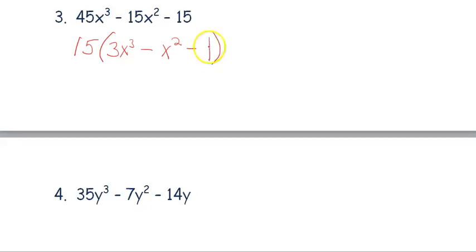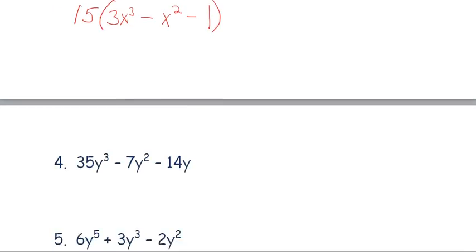And you need that 1 anytime the whole piece is the GCF and you take it to the front, there needs to be a 1 here. Because if you distributed the 15 in using the distributive property and said 15 times 3x cubed and 15 times x squared, you wouldn't get this last one unless you had 15 times 1. So you need that. Okay, let me scroll down a little bit.